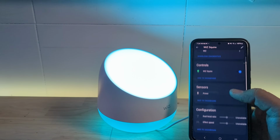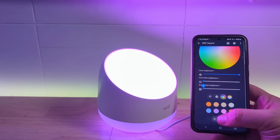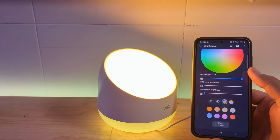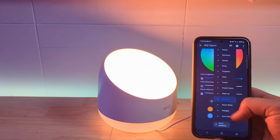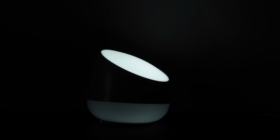The effect speed entity works when an effect is selected and allows you to control the speed of the dynamic effect. However, the other configuration entities such as the dual head ratio and a diagnostic entity don't seem to function properly. And that's a bummer because I was hoping that one of those would allow you to control the 2 lights separately.